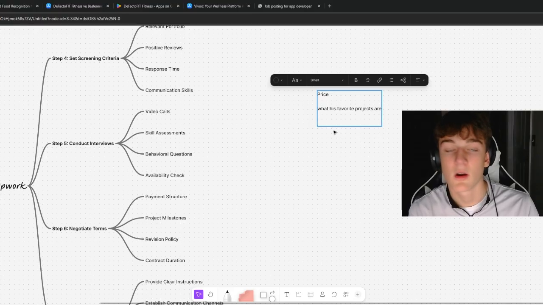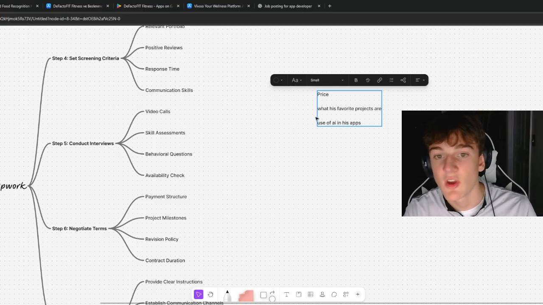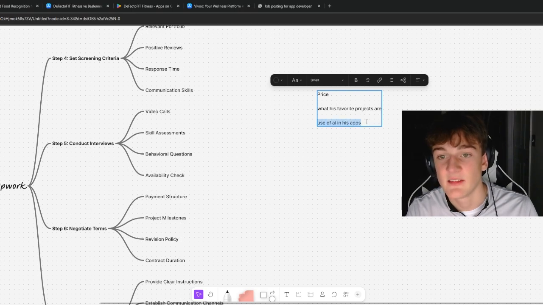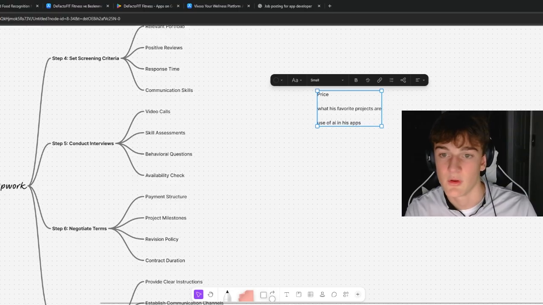You can go over the use of AI in the apps that he's developed. Stuff like that, right? It's generic stuff, but you're getting a feel of what his backstory is and what his motives are to do the best work possible for you.